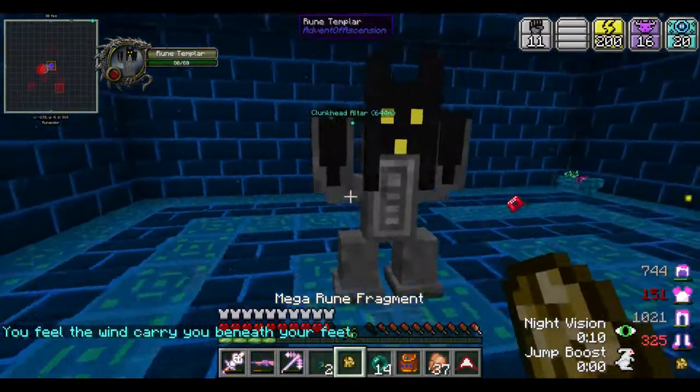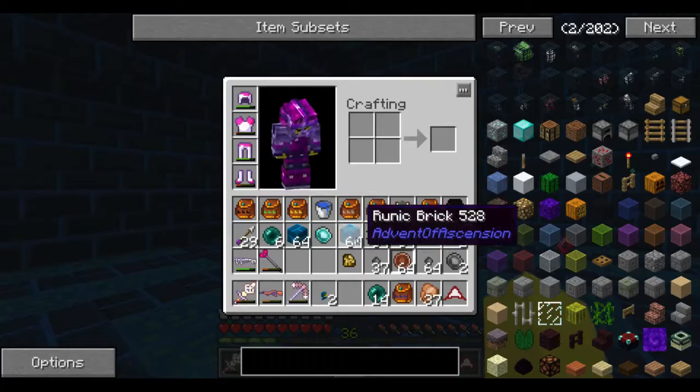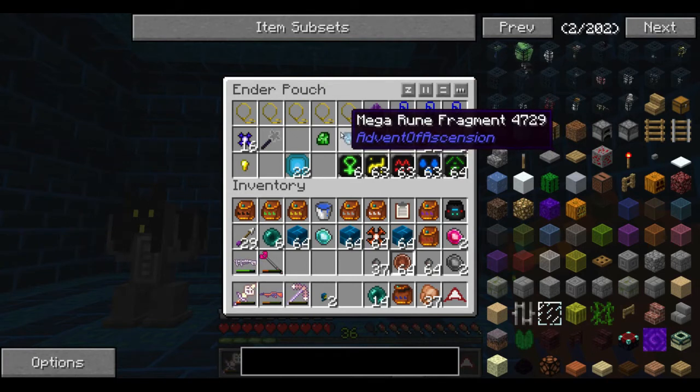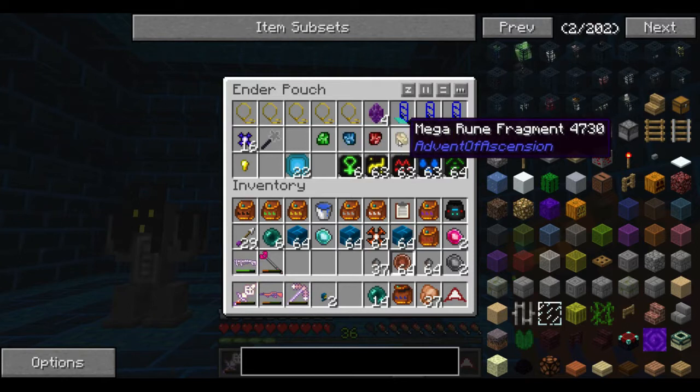And the other guy, the first one we did in the last episode, he was definitely the hardest, simply because things were spawning in the walls. So there you go, we've got them all now. There, we've got 1, 2, 3, 4. So we can make the Mega Rune and spawn Clunkhead. That's the name I'm thinking of, Clunkhead.